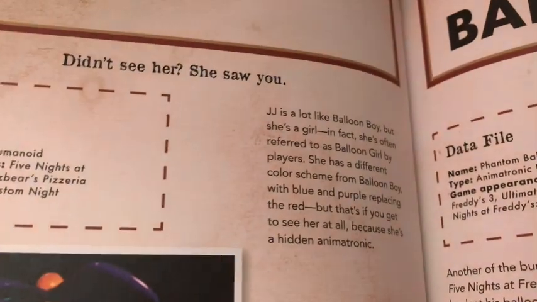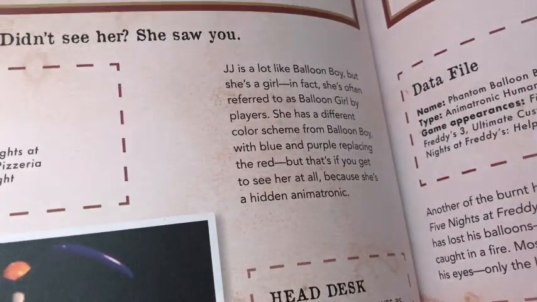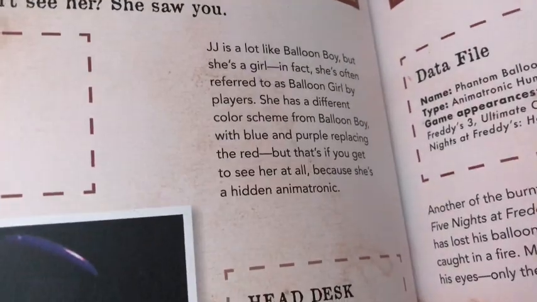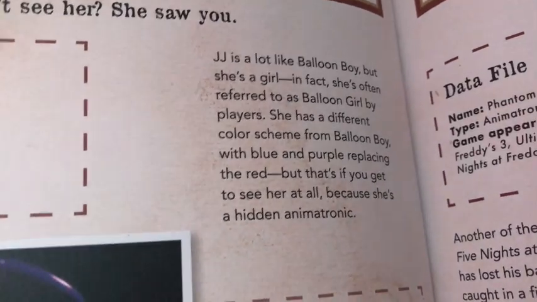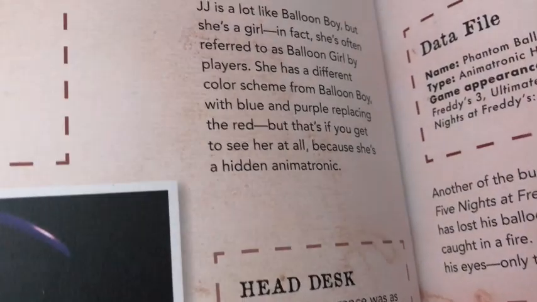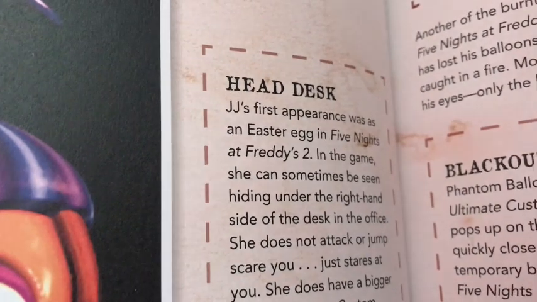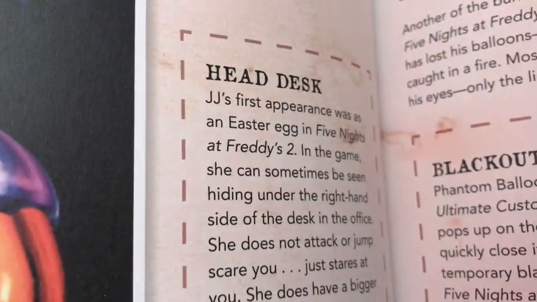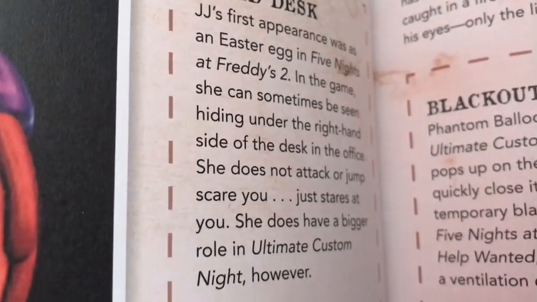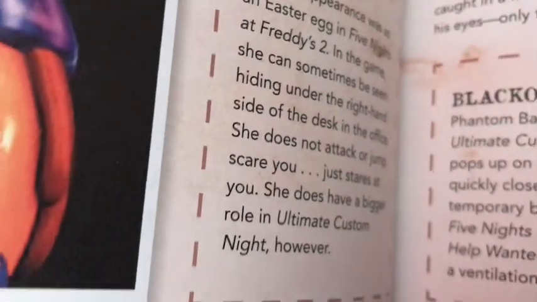JJ. Didn't see her? She saw you. JJ is a lot like Balloon Boy, but she's a girl. In fact, she's often referred to as Balloon Girl by players. She has a different colour scheme from Balloon Boy, with blue and purple replacing the red. But that's if you get to see her at all, because she's a hidden animatronic head desk. JJ's first appearance was an Easter egg in Five Nights at Freddy's 2. In the game, she can sometimes be seen hiding under the desk in the office. She does not attack you or jump scare you, just stares at you. She does have a bigger role in Ultimate Custom Night, however.